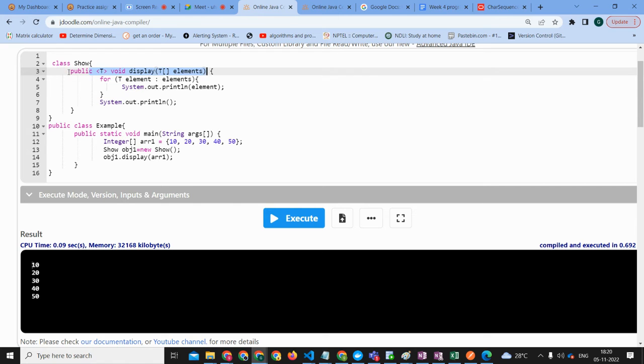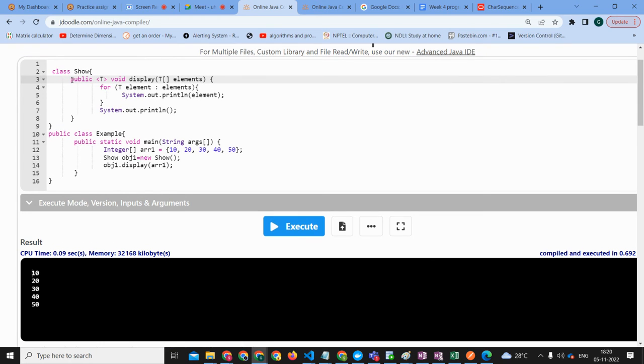So we are talking about this. Why I took it here is that we are talking about this function. If you have a function like this, and I'm asking you the question to print all the elements present in the integer array, how do we write a function for that? That's the question we wanted to look at right now. So look at this, what it is saying. Public, then we have the generic type that you're going to accept. Then you have the void.